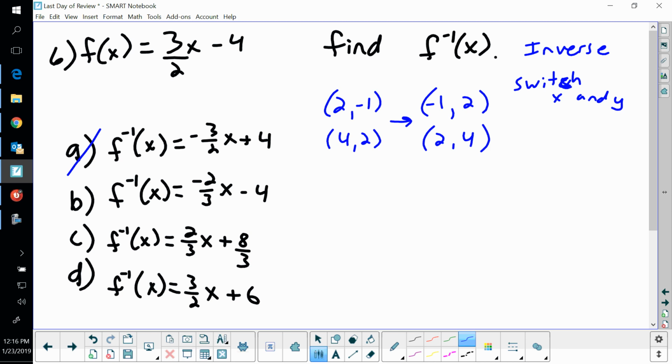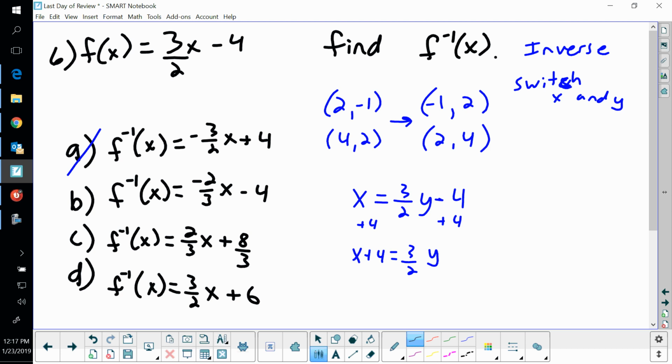But we're also going to show you the algebraic way to do it. So we'll figure out which one it is by doing the algebraic way. But on the test, probably the easiest way to do it if it's a multiple choice is just keep going like we did there. So the algebraic way, f of x is like a y. So when we switch our x and y, that would give us x equals 3/2 y minus 4. Well, we'll start out by adding the 4 over. And we'll have x plus 4 equals 3/2 y.